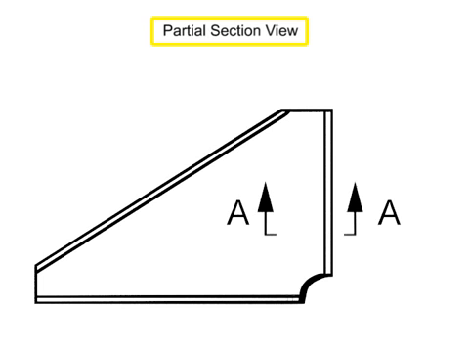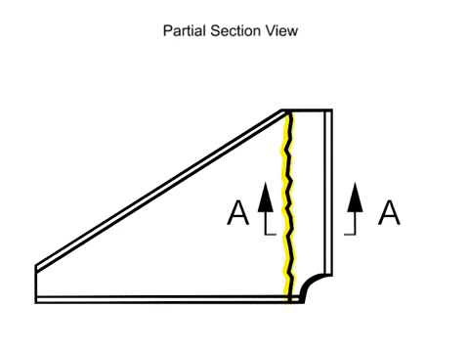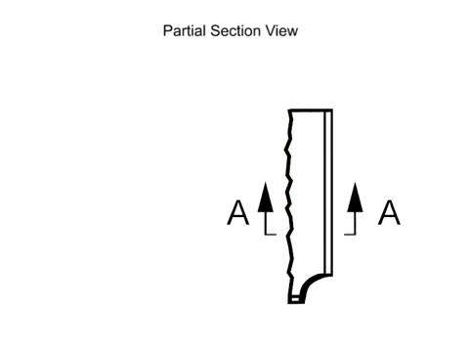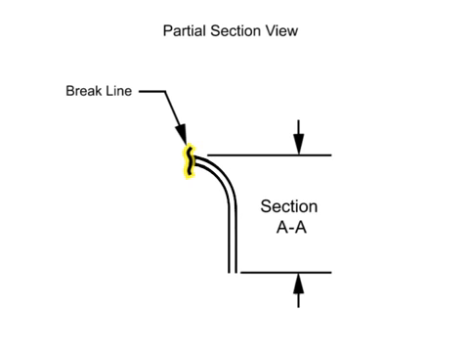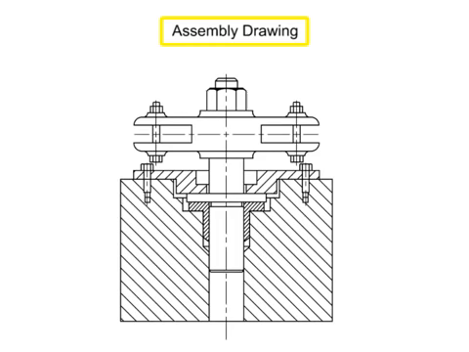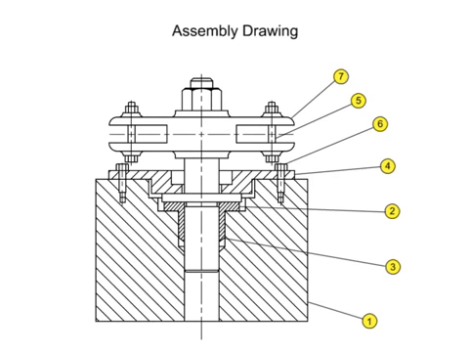A partial section view shows detail of an object without drawing conventional views. The cutting plane line only partially cuts the object, and the section view ends with a short break line to indicate where the cutting plane ended. Assembly drawings use section views to show interior subcomponents that may not be otherwise seen from conventional views. Balloon numbers are used to help identify each component for the parts list. To avoid confusion, fasteners and shafts are typically left out of assembly section views, even if the cutting plane would normally reveal them.